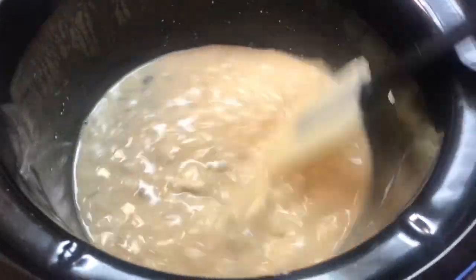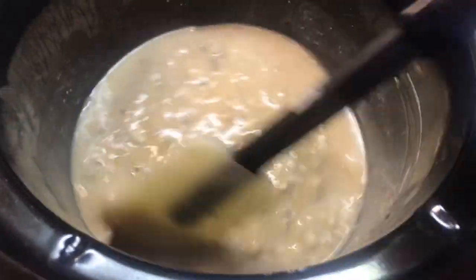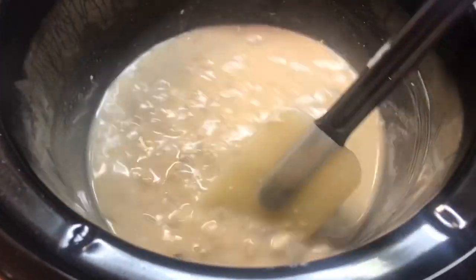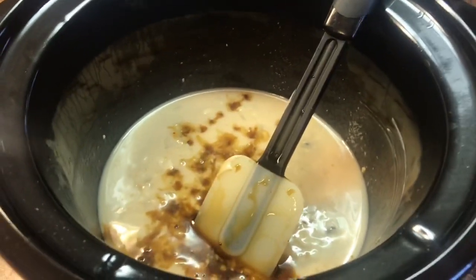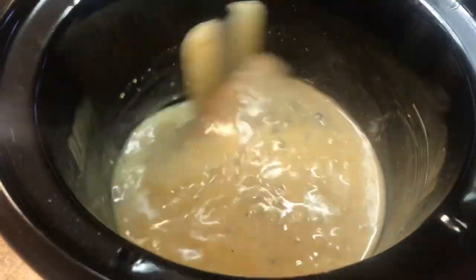Now, I love garlic, so I put a honking spoon in. But again, you can modify it for your taste. If you don't want it to be so strong with garlic, you can cut down, or you can totally leave it out. It's really not going to make that much of a difference if garlic really bothers you. Go ahead and put the Worcestershire sauce in there. Again, you can do that to taste. And I will have the recipe linked below the video with all of the exact measurements.